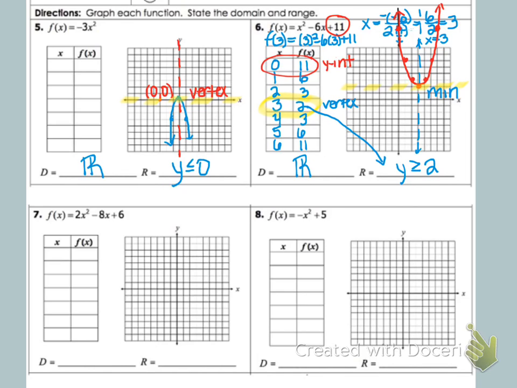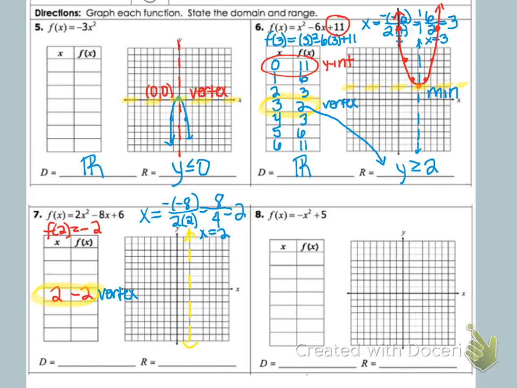So let's quickly work through maybe number 7, and then we will try some you-tries. Again, the axis of symmetry is going to be at x equals the opposite of b, so it's the opposite of -8 over 2 times a, which is 2. So that's 8 over 4, which is 2. So my axis of symmetry is at x = 2. And that means 2, I can place right in the middle of my table. Now to find the y-coordinate that goes along with it, I'm just going to substitute it in. And that turns out to be -2. So that's my vertex.